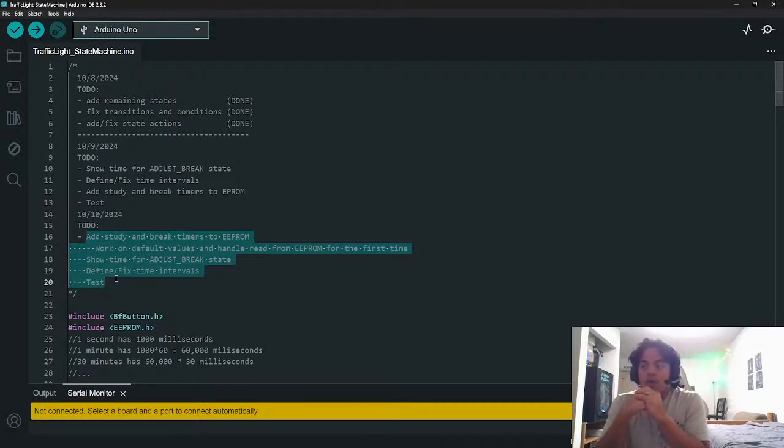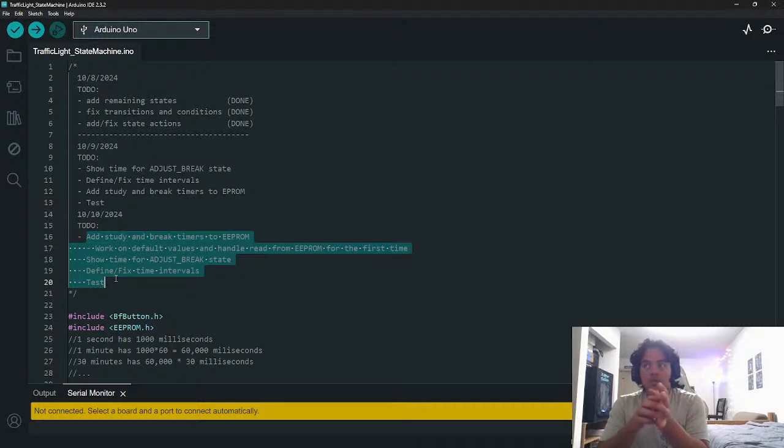So my main goal right now is to add the study and break timers to the EEPROM. That way, the user can modify the study timer and the break timer and have it be there permanently, so that anytime you want to use it, it's always there. You don't have to always increase or decrease the timer to your liking because it's going to be default set.